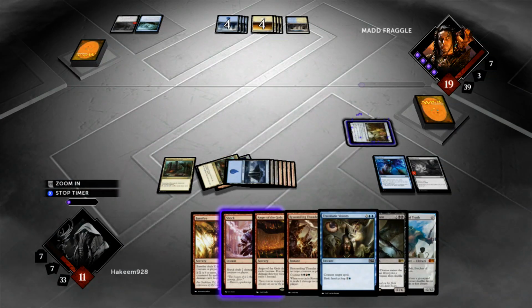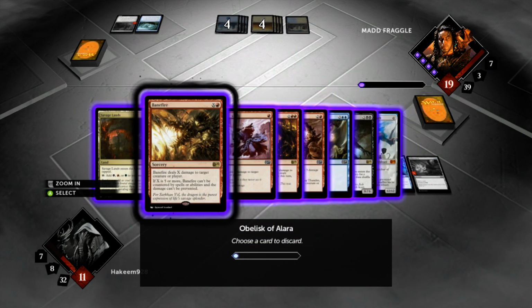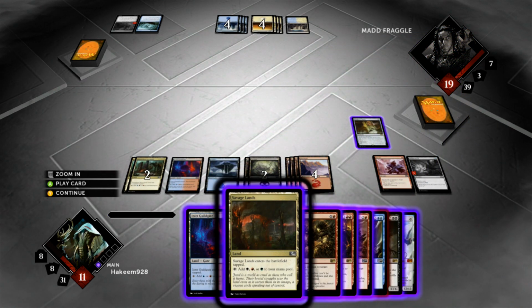Let's draw and discard. See what we pick up. Pick up Savage Lands, which I want. I want the Banefire. Shock is a bit outdated here now because I got the Obelisk online, so we can do without a Shock. Alright, let's get that green source into play.